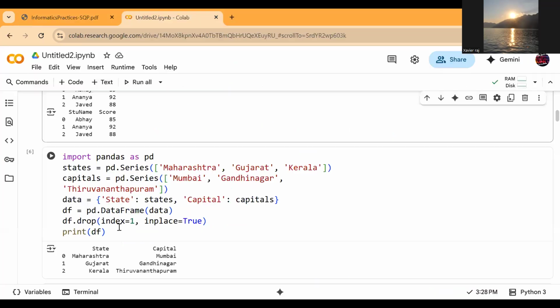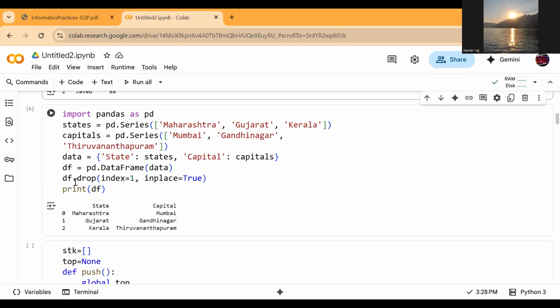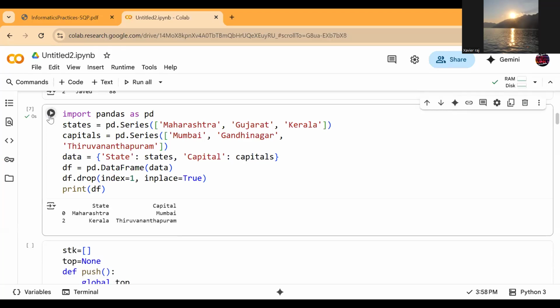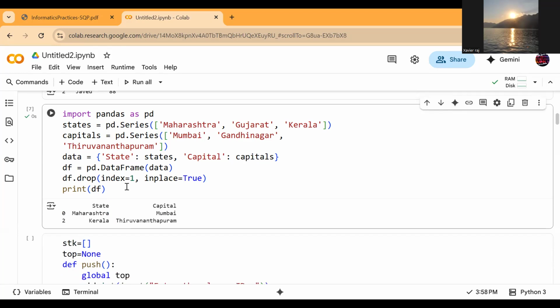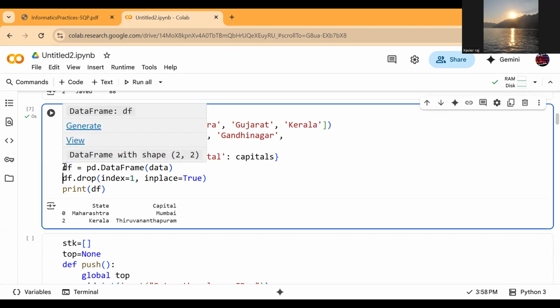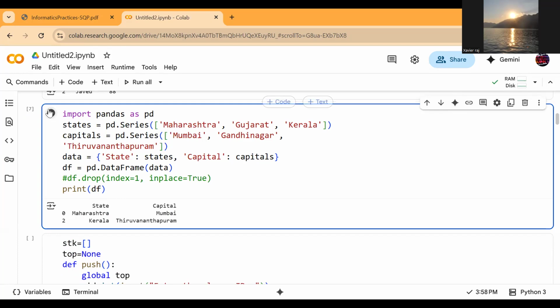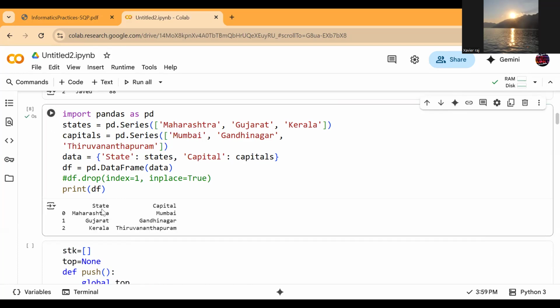So here you see drop index 1. Okay, now I'm executing my program. See, index represents what? It is a row. So the 0th index is the first row and index 1 is the second. Index 1 we are dropping, so that is removed. Suppose I put the hash symbol here and execute it, you will get state.